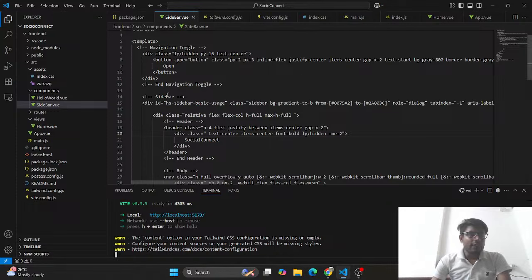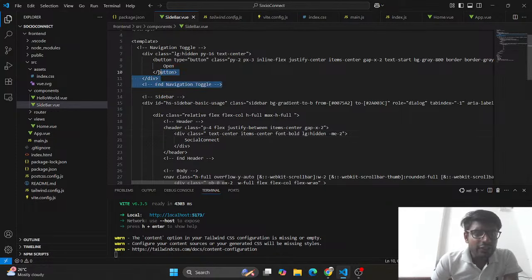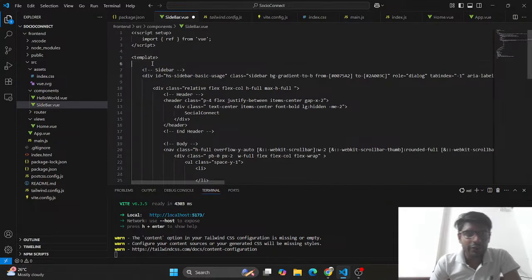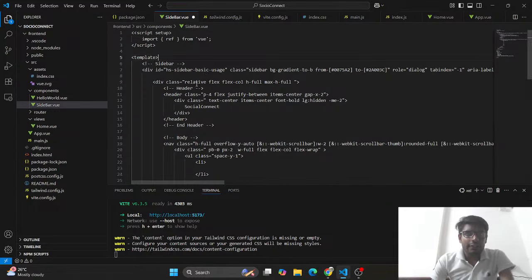Or let's suppose we want to have a sidebar. And first of all, let's remove this. We are not making a mobile application, so that is not required. And we will be using this sidebar as a component.